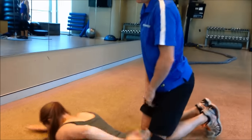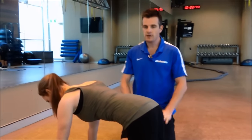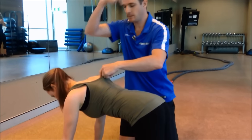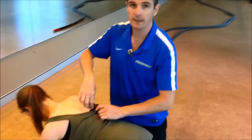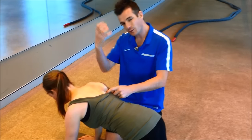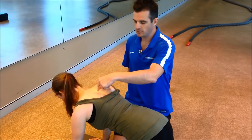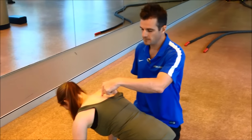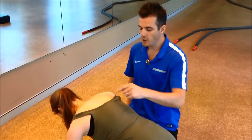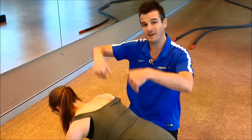Now if you come up on all fours, Sarah. The last thing for her this week is all fours. She obviously can't do a one-arm scapula press in four points — that's too hard for her. When she goes on all fours, there's the winging coming out now. You can really see that. When she's in a relaxed state, that's what load does to her — her body weight on her shoulder. We're going to try and correct that manually, but she struggles a little bit, so four-point position is too much for her right now. We're going to have to stay at the wall where there's not as much load.